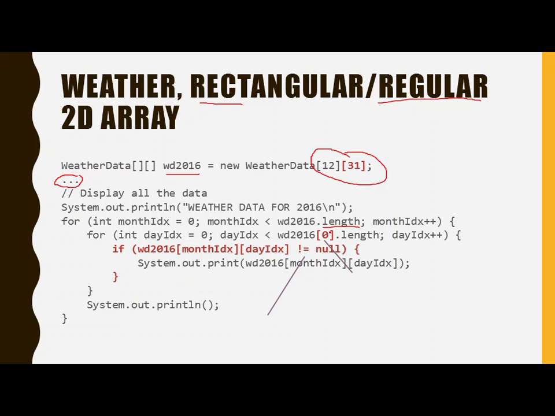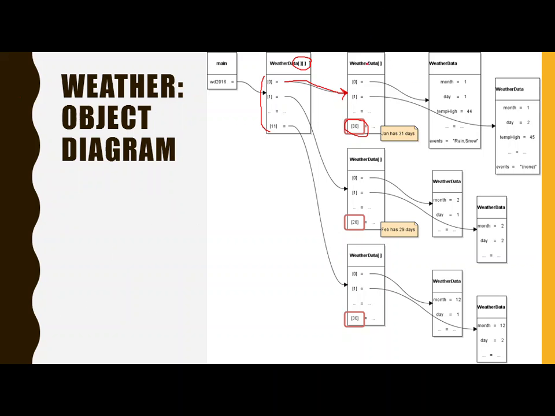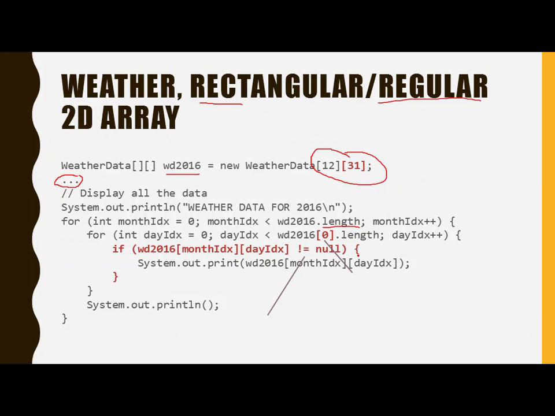Now in this case, because it was rectangular, we just use 0 because it really doesn't matter which one. They're all the same length, right? So we just said, hey, if we pick the 0th one, again, let me go back a slide, right? Whichever one that is. Now this is the jagged example, so in the other example they were all 0 to 30, right? It was all 31. So we just picked the first one and said, hey, that's good enough.